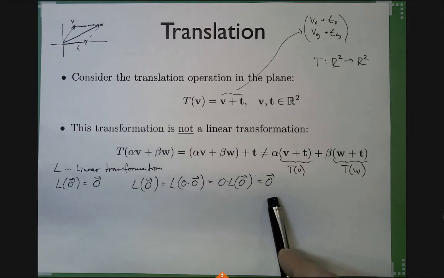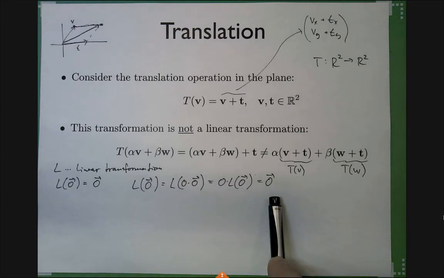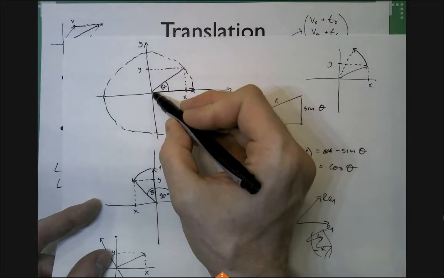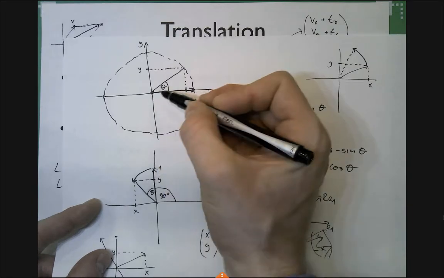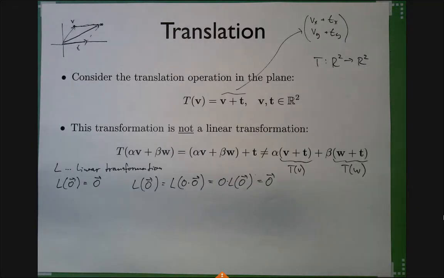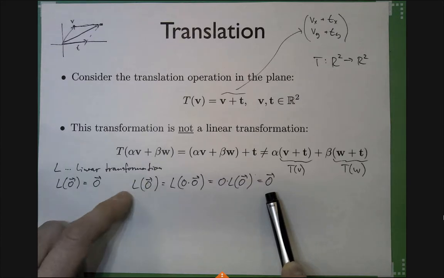This is an example where I think the proof doesn't really give you much intuition why this is true. Did this proof give you much intuition why a linear transformation has to keep 0 at 0? Sometimes people say it's like the fixed point of the transformation. It can even be rotation, right? Think about rotation, that's what we had before. Rotation takes a vector and rotates it around. Applied to the 0 vector, it absolutely has to keep it on the spot, right? I don't know if this proof gave you much intuition why a linear transformation has to keep 0 on the spot. It certainly didn't help very much for me.